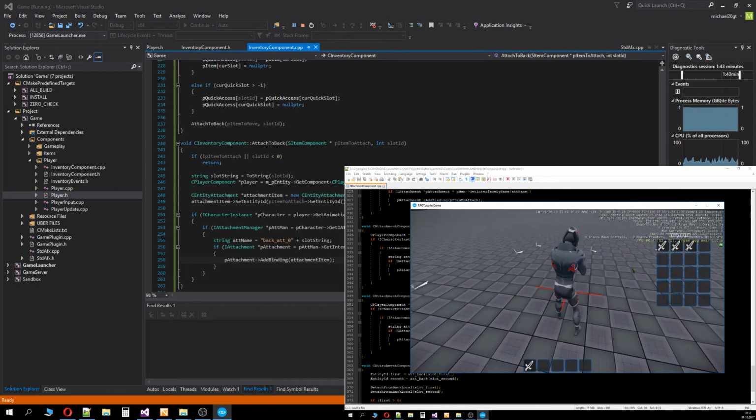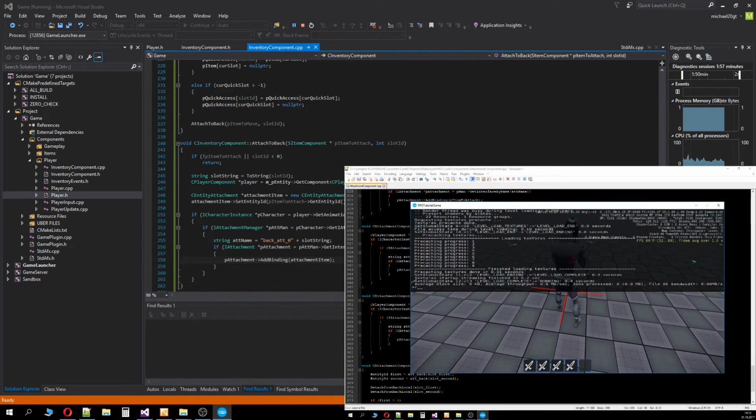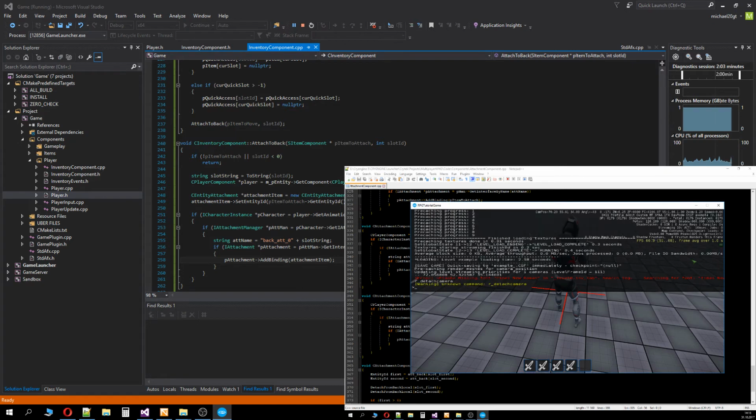Or maybe we actually have it on the back, but we can't see it. We gotta check this out too. How was that? Oh shit, I don't remember this console variable.